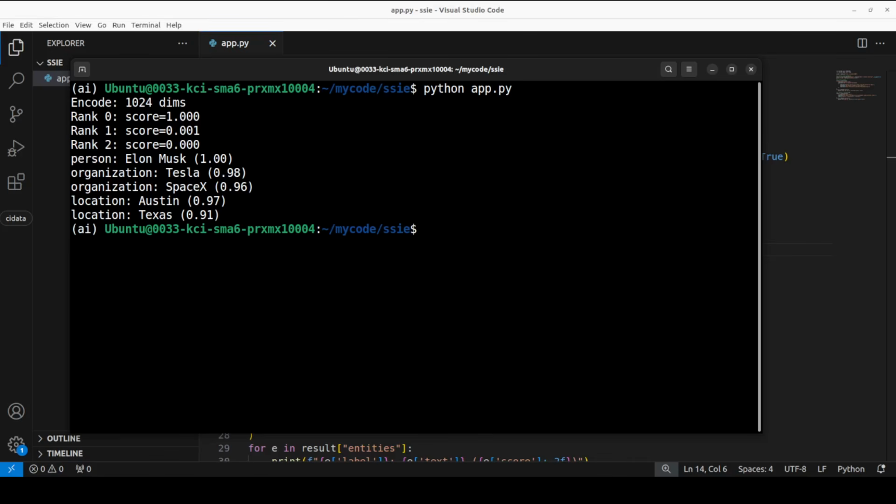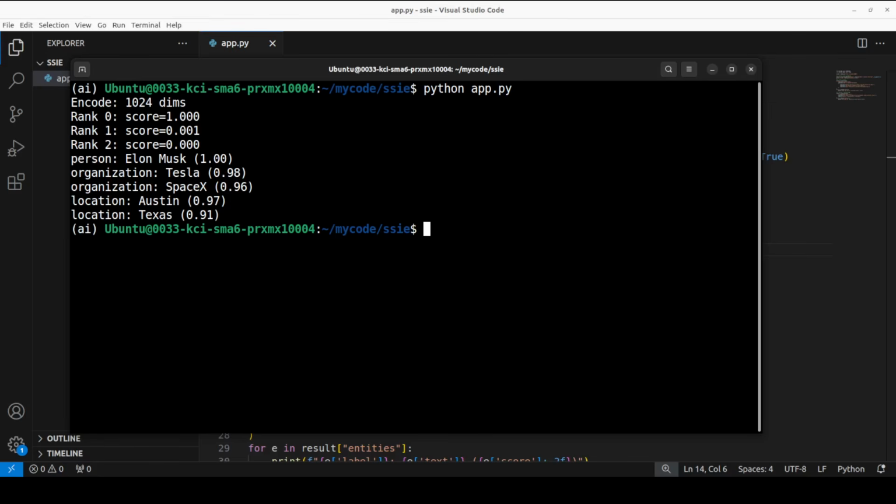As you can see, the encode call converted our text into a 1024 dimensional vector, ready to drop into any vector database. And then the re-ranker nailed it. Rank 0, with a perfect score of 1, went to the machine learning sentence. The Sydney weather got 0.001, so it answered the question perfectly well. Last and final, the entity extractor pulled out every person, organization, and location from that sentence with near perfect confidence score, and we gave it zero training data.